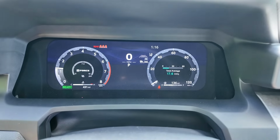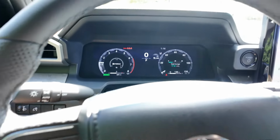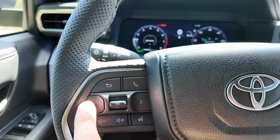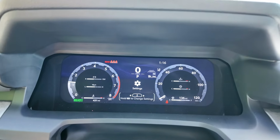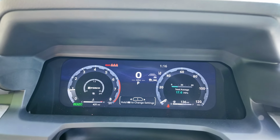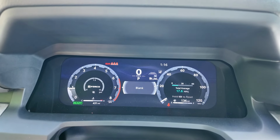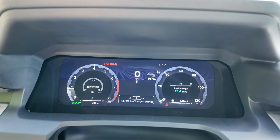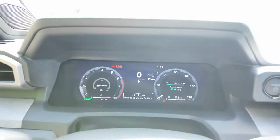And coming back to the digital gauge cluster now, you can actually go through a few different settings with this. So going over to the left side of the steering wheel, you have volume, Bluetooth controls, and then you can use these arrows to further go through the rest of this. So as you'll notice, there's the number 2, there's 3, and then we're back to 1 here. If you hold down on OK, you can actually customize the middle, the right side, and the left side. So just depending on the gauges that you would like to see, you have 3 different presets to monitor that. The rest of the information that is shown is all fixed.